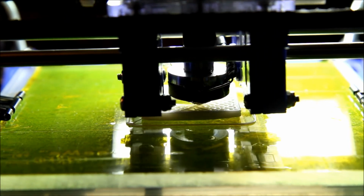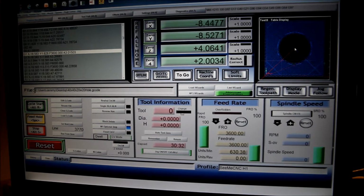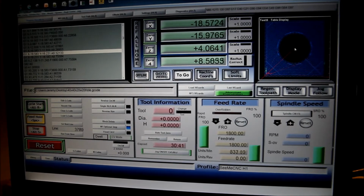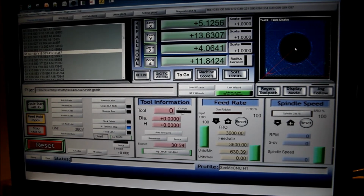Just as a note, this is about 29 minutes into the project. As you can see, I'm successfully running this from a laptop, which I've verified is 3.3 volts. No different so far than the 5 volt old desktop computer that I was using, which is good. Means I don't have to worry about a screen and a big bulky thing. I can actually use this laptop just fine. I did need to get a docking station that had a parallel port, but that was 15 bucks on eBay shipped, so no worries.